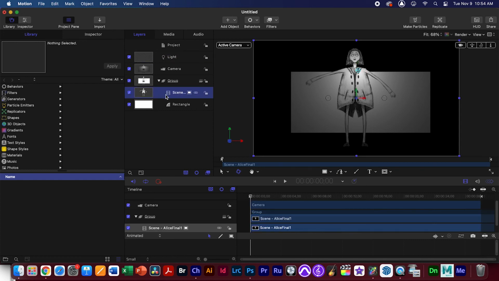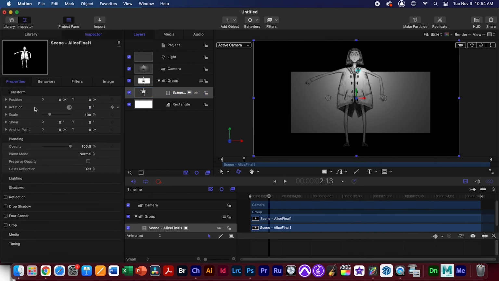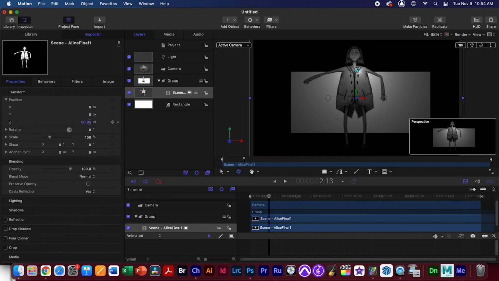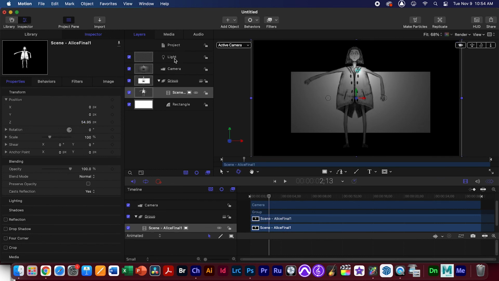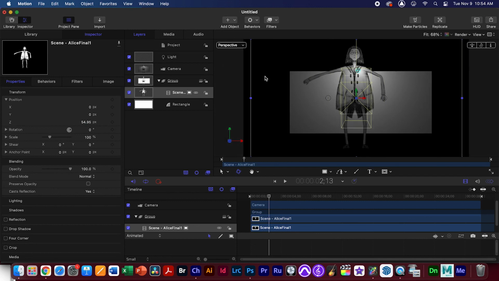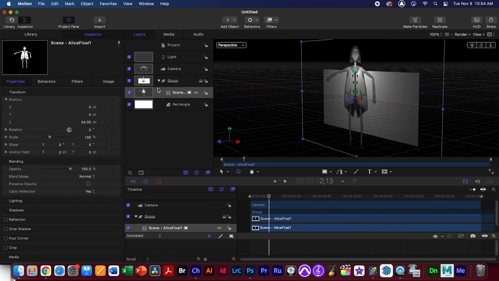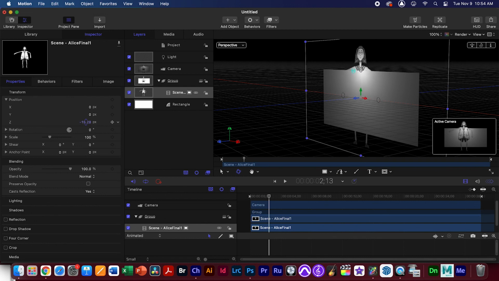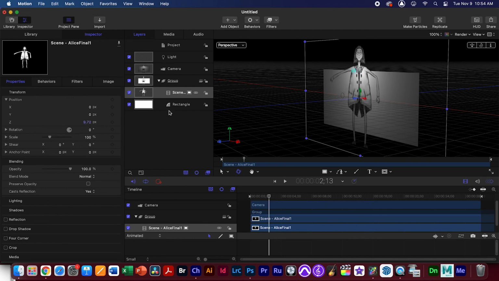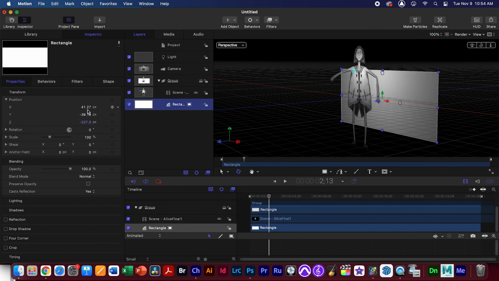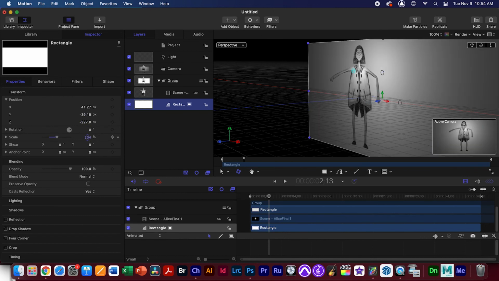And again, the character is just a movie, as you can kind of see. And just like we've done in the past, we can change the Z position for the character to bring it backwards or forward. Remember, we're working in three-dimensional space, which is really nice. So you've got your character here, and you can see that you're moving them behind or in front of the rectangle. And the same with the rectangle, we can move it farther back. We can scale that so it takes up more of the space.